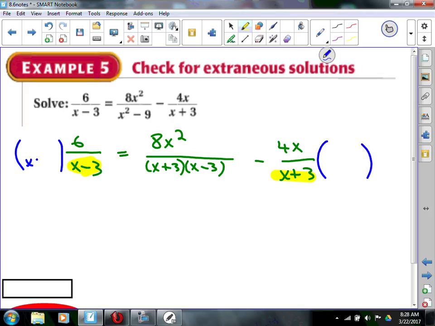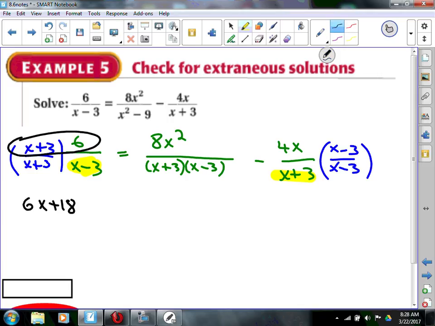So I'm going to multiply by x plus 3 over x plus 3. Oh no! Whoa! Let's slow my roll. Let's try that one over here. Nope, I had it right the first time. Oops, I did. Sorry. I'm going to do that here, and x minus 3 over x minus 3 over here, right? All right. So that's going to make my denominators all the same, and the denominators are going to be irrelevant then, aren't they? So what's going to happen when I do this product?